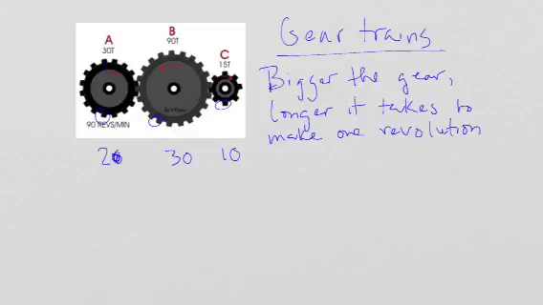The same is true for the opposite. If you've got a driver gear, gear A, that's got 20 teeth, and a driven gear, the third gear in the train, that's got 10 teeth, in the amount of time it takes driver A to make one turn at 20 teeth, how many turns will driven C make? 2. It'll make 2 full turns. So which one in a set amount of time will have more circles? C will make more revolutions because it's smaller.